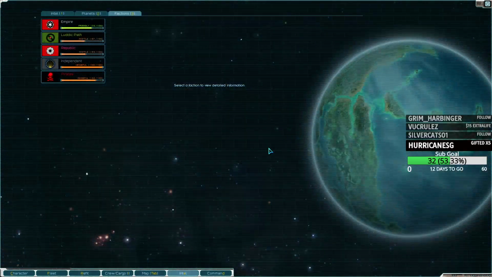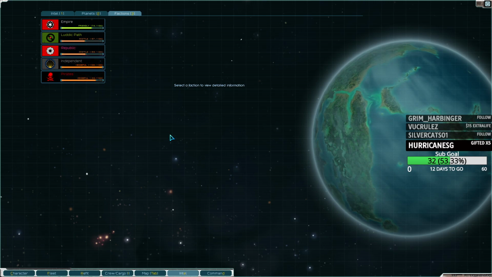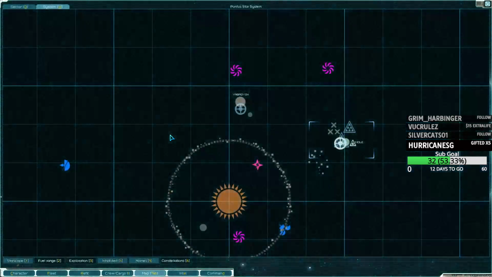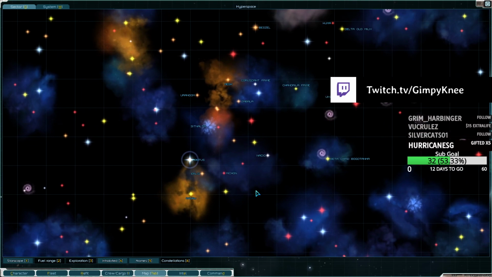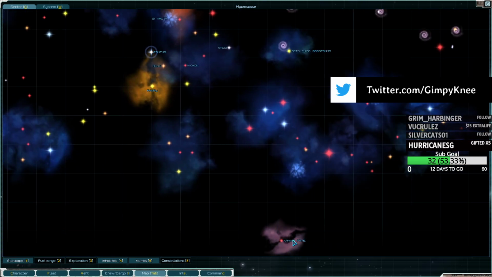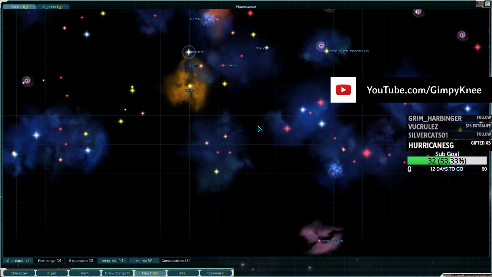Done. So, the Republic is still around. So, Republic, where are you hiding? We're hunting the Republic right now. It's not there. Empire's over there. Path. Where are you hiding, Republic? Oh, they took those planets back. We have to change that, don't we?